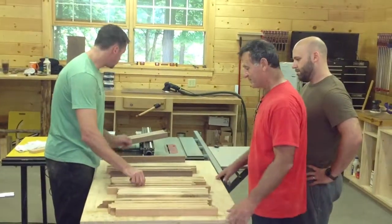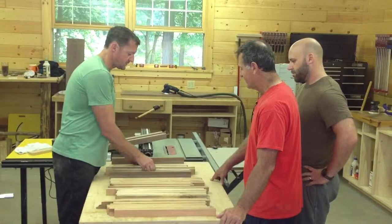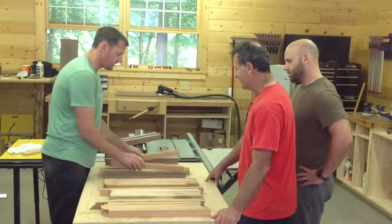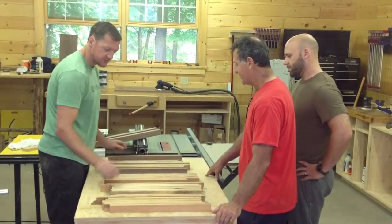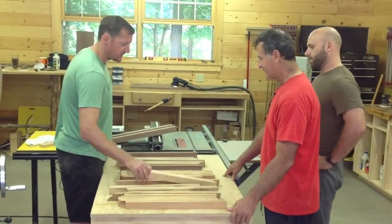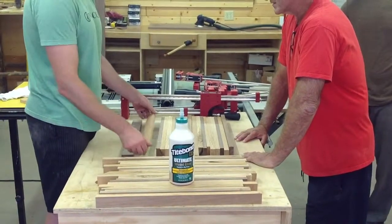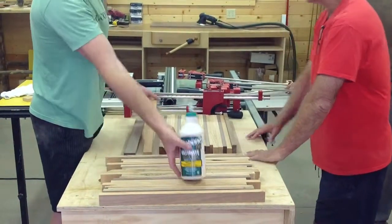Then I'll take some skinnier pieces. There's no right way or wrong way to do this. It's all preference. We're just mixing and matching in here. And we can use any length wood we want. We can use any thickness. So the first thing we do is we start gluing.